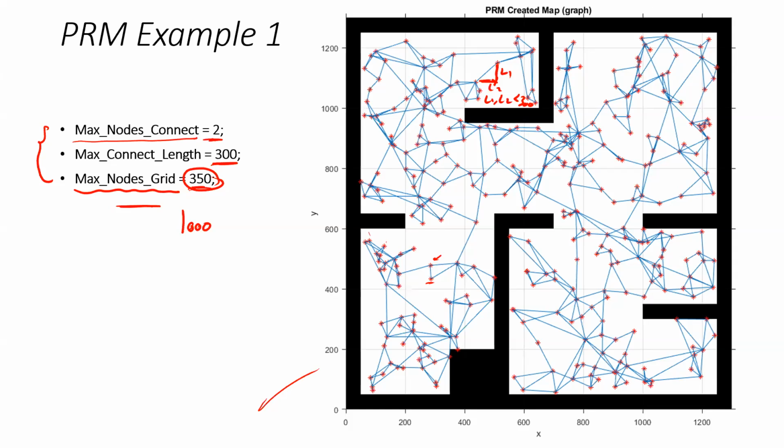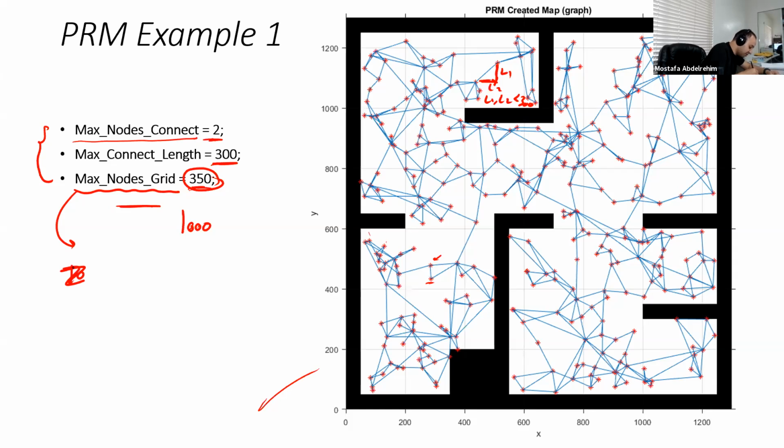That's right. The more you add nodes to the map, the more probable it is to have a shortest path, and also the more coverage, and that's more important. The more coverage you will have for your map. So, for example, let's give a very extreme example. If we just choose 2 nodes that will represent the whole map, and the first node was here and the second node was here.